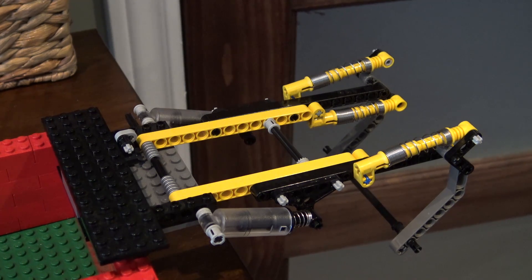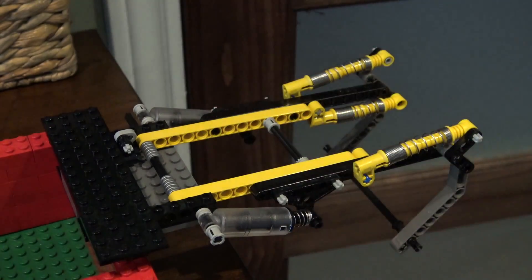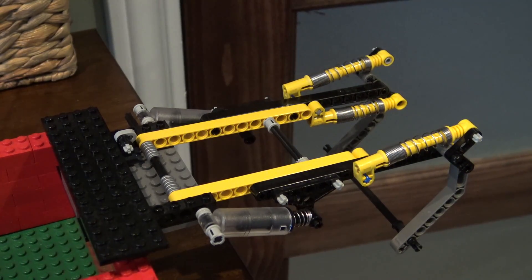After looking at the diagram, I thought what better way to show this in action than to build a simple Lego model. These two silver pieces here represent the torsion springs built into the center section of the Model X, and they absorb most of the weight of the door itself.